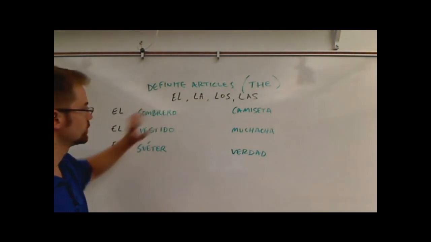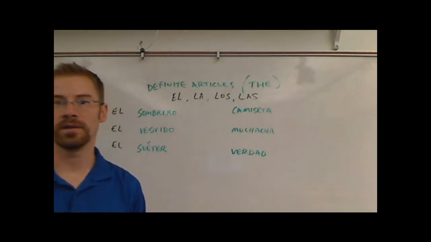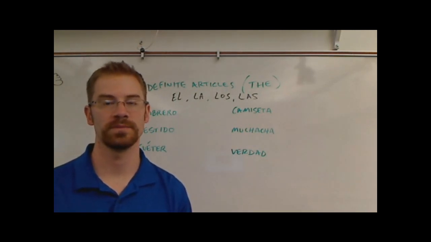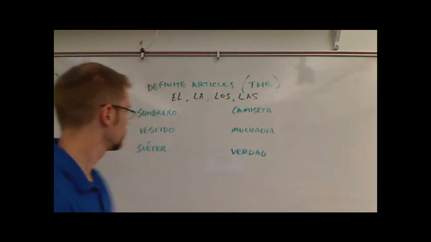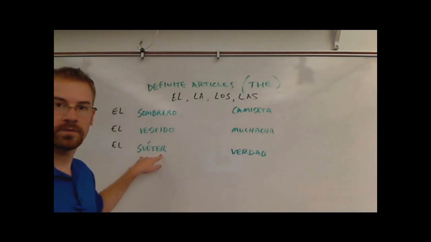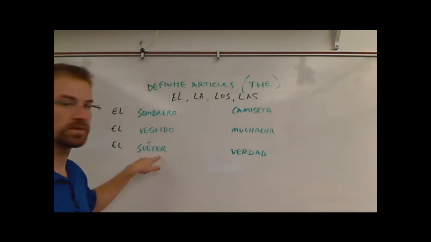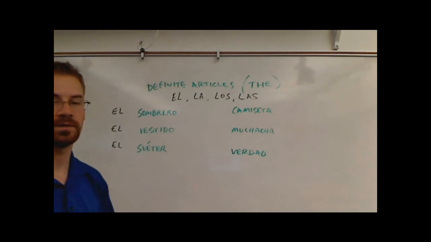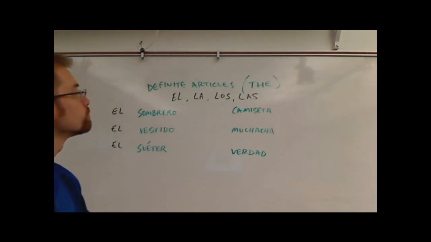You'll notice that these 2 words right here both end in o. A lot of times masculine nouns end in o. That can make it easier sometimes to remember that they're masculine or not. Sometimes they don't, however. So for the word suéter, for example, you just have to learn the word as el suéter to remember that it's a masculine noun.